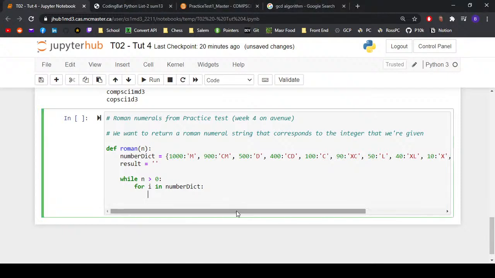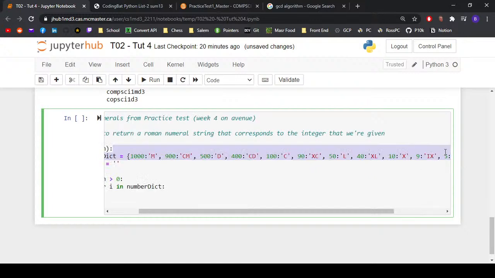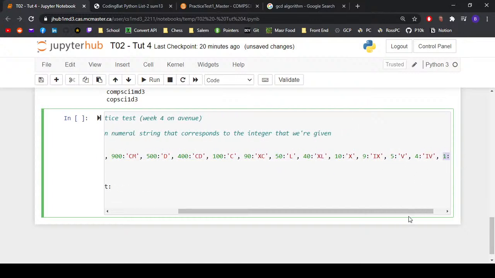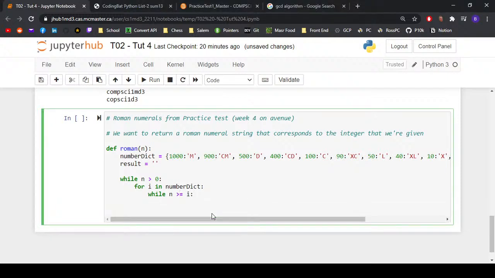But we're not only going to take it once, right? We might need to take multiple of them. So for example, if you take into account the number 7, if we had 7, we want to use 5 and 2 1s, which means that we want to take as many as we can until we run out of room. So for i in number dictionary, we're going to say while n is greater or equal to i, right?